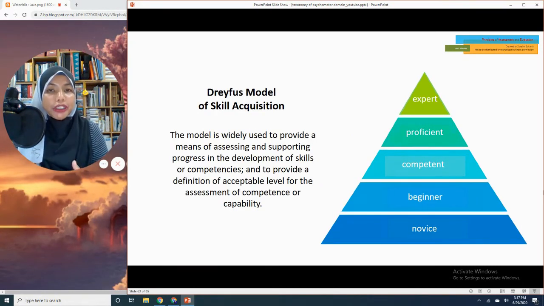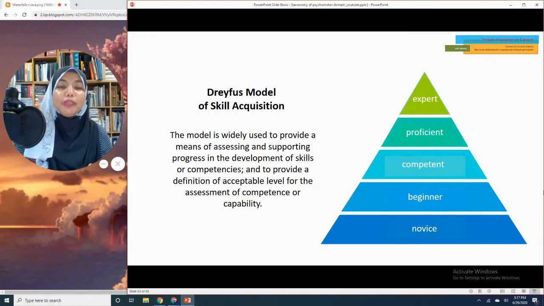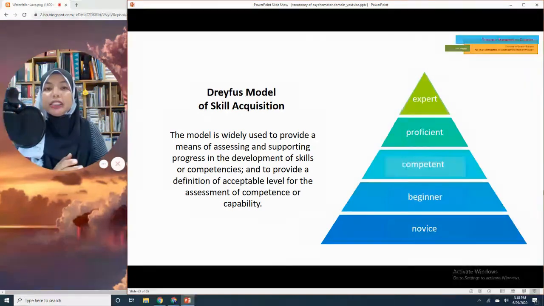Basically, when we are measuring competency, competency itself is very complex. And if you want to measure competency in the same manner you measure other classroom learning, you'll die because there are so many things to cover. So usually when we are measuring competency using the Dreyfus model of skill acquisition, it's dichotomous in nature, meaning that the rubric usually only has 2 options. Of course, it has explanations, standards, and everything. We only have to establish whether the candidate is competent or not yet competent.